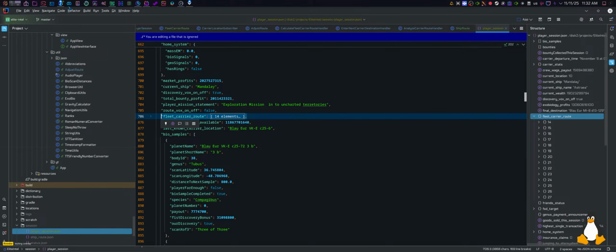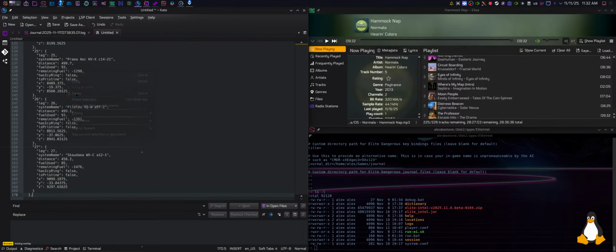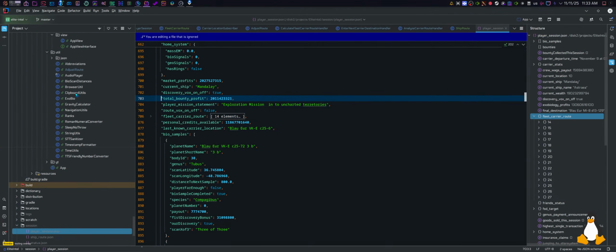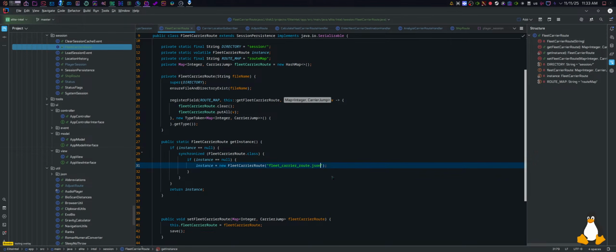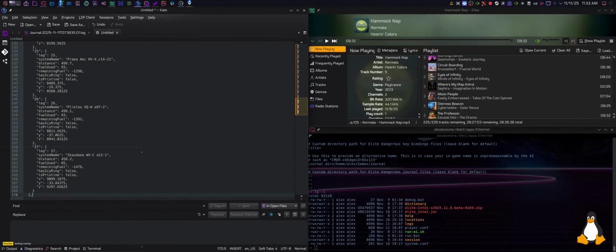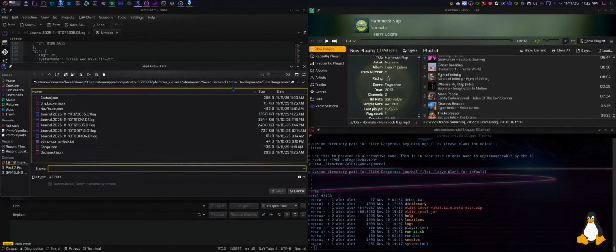Copy this, and where is my handy dandy editor? Paste this in here for now. Actually, come to think of it, file save as.